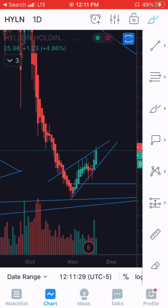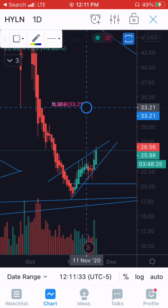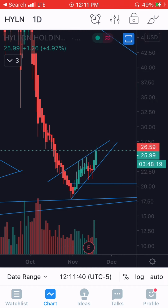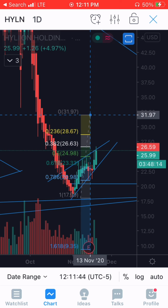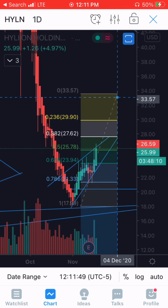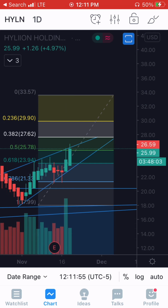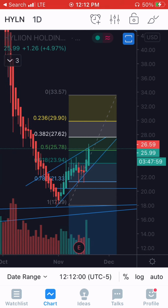Now, looking at the daily here, if you look left, we have this massive wick that came down and touched perfectly and continued on its way. Here I go, putting the fibs the wrong way again. Sorry. So this wick that came down touched support perfectly in the past. Now, that's got to be some massive support and also massive resistance right now. So I'm going to run it off of that because this could be perfect. Oh, it's pretty damn perfect. Look at that. Okay, so we're going to keep this here. This is going to be our point right here.